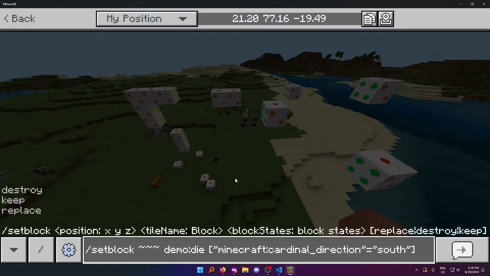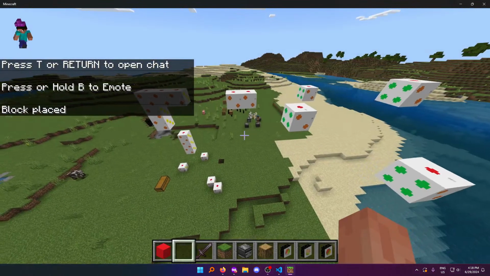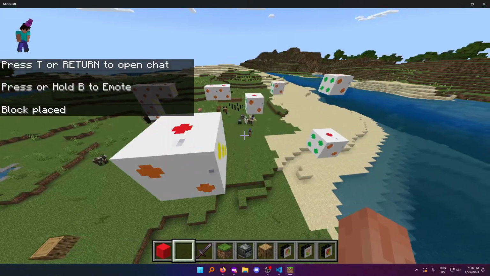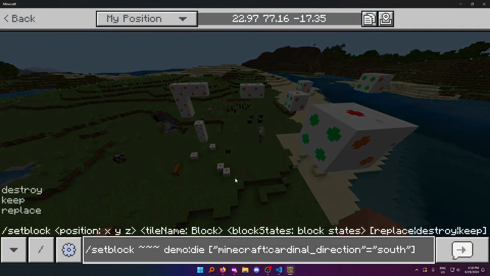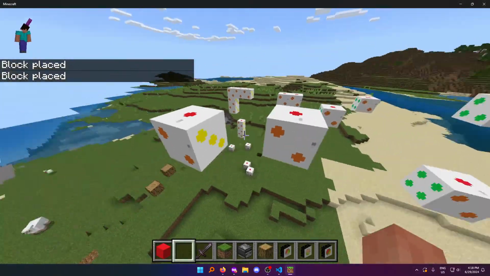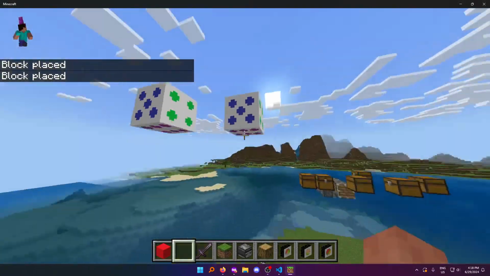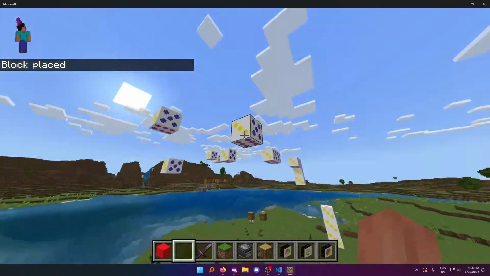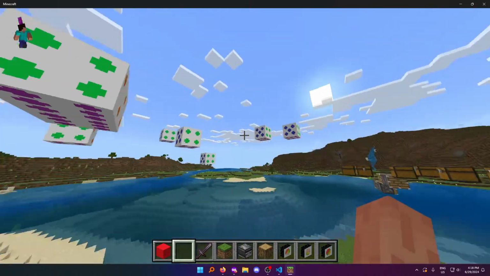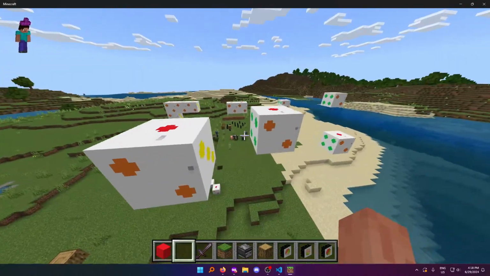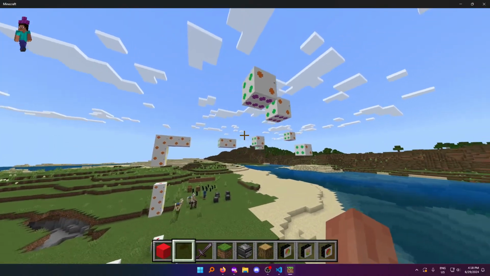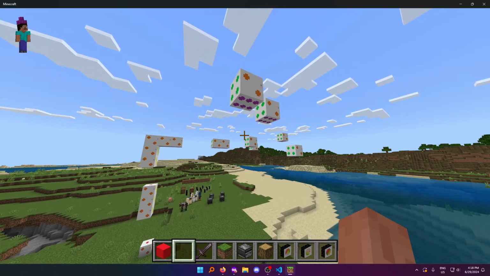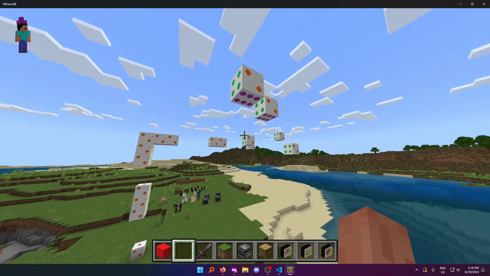So now that's south, north. Okay, it doesn't actually change the model, it seems. So I'm missing something still. Maybe I do need the integers.